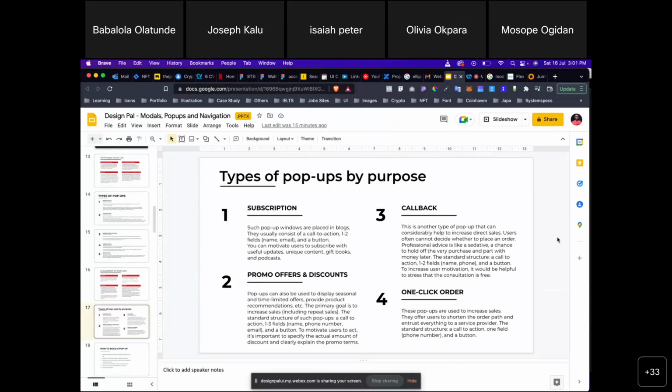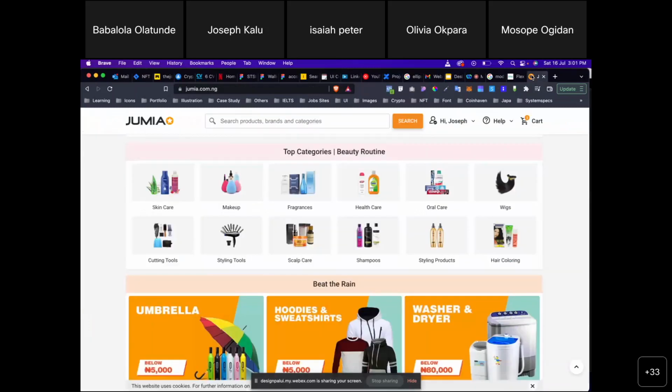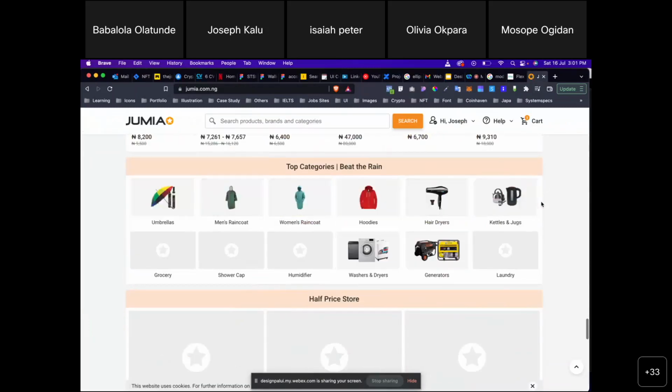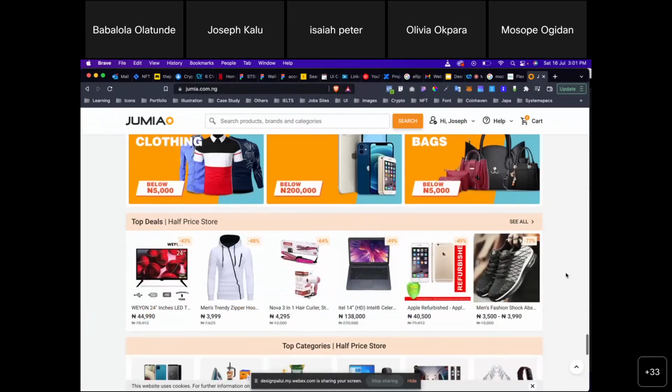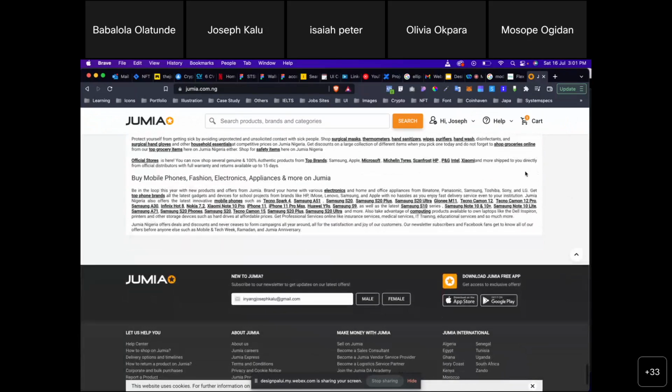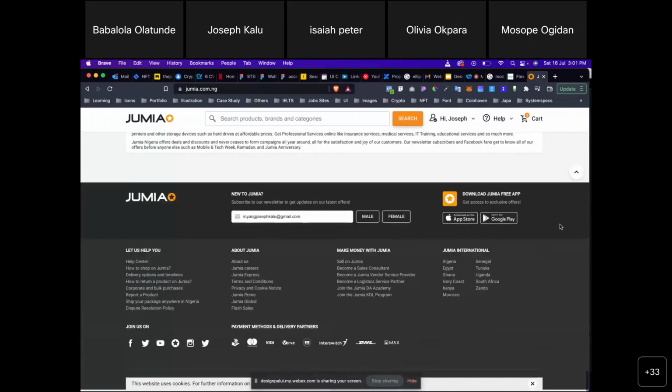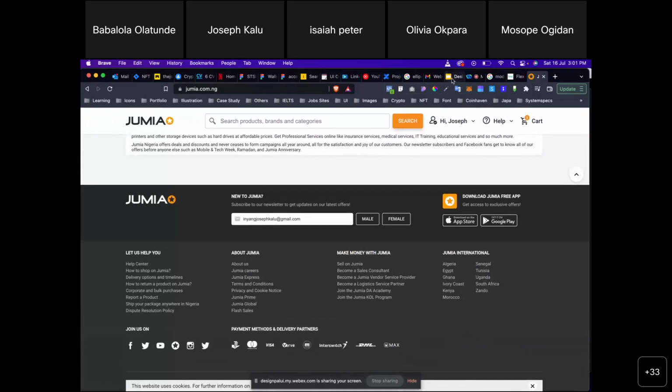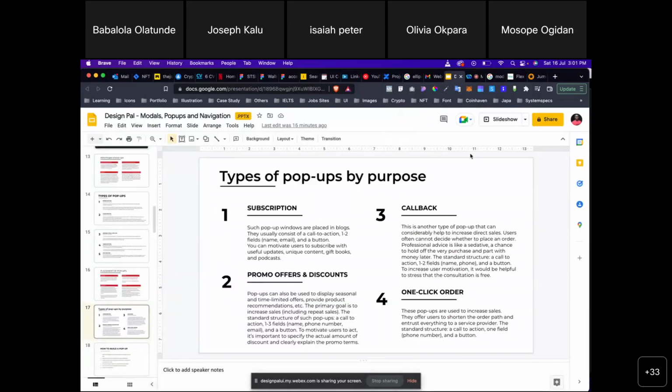This one can be a centered pop-up, or it can be a pop-up that comes by the sidebar. Usually displayed when there's a special promo or product that they want to sell. So please, some of you might end up working in an e-commerce company. It's very important you note all of this down. Don't just ask why am I learning pop-ups. This might come up in any of your design decisions.